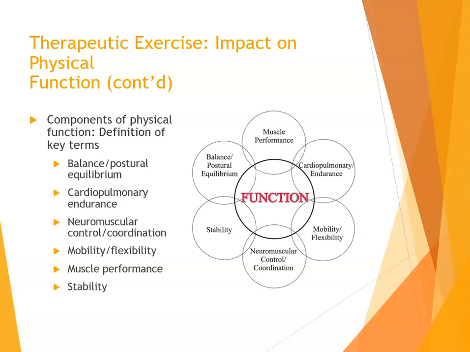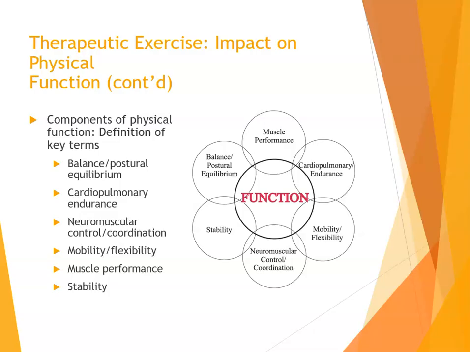Here are the multidimensional aspects of physical function, which encompass the diverse yet interrelated areas of movement performance. Balance is the ability to align segments against gravity to maintain or move the body's center of mass within the available base of support without falling. It is the ability of the body to move in equilibrium with gravity via interaction of the sensory and motor systems. Cardiopulmonary endurance is the ability to perform moderate intensity, repetitive total body movements, which would include walking, jogging, cycling, and swimming, over an extended period of time.